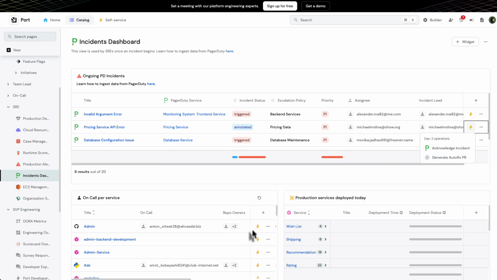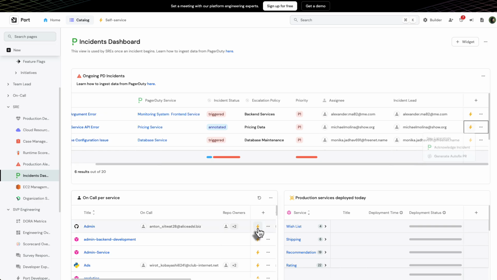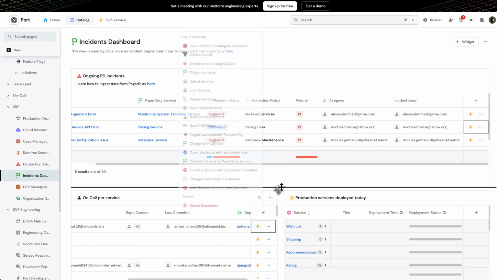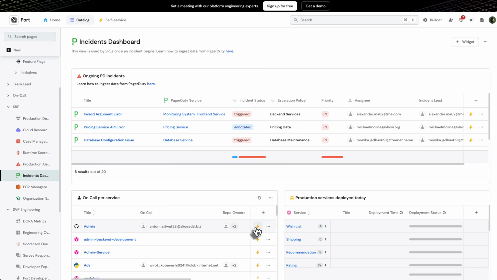So there are actions that Port can provide that are contextually aware of what's happening with that particular service and how it might help us resolve it. So if we needed to deploy a new image or roll back the deployment of a particular service, all of those things can be built into the dashboard itself so that these actions are quickly available when we need them.